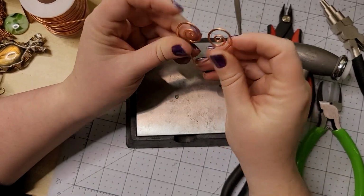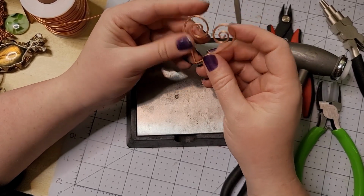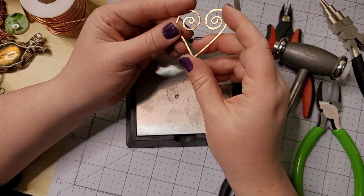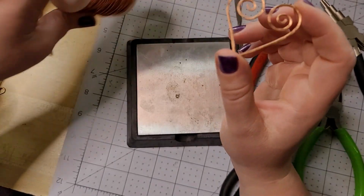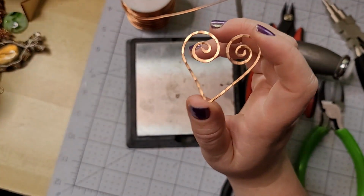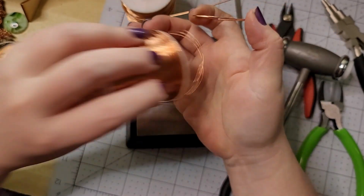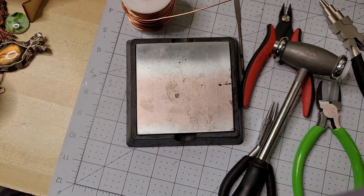So to hammer, I went ahead and separated my swirls out from each other just a little bit, so that the wire isn't overlapping, because that will make pinched and overly narrow spots. But now we have some of this really nice hammer texture. The brand of wire that I'm using is Parawire. The label came off of this one, but here's the same wire in 28 gauge, and again I used the non-tarnished stuff. Links for everything will be down in the video description below. But now, let's test this out on our book.